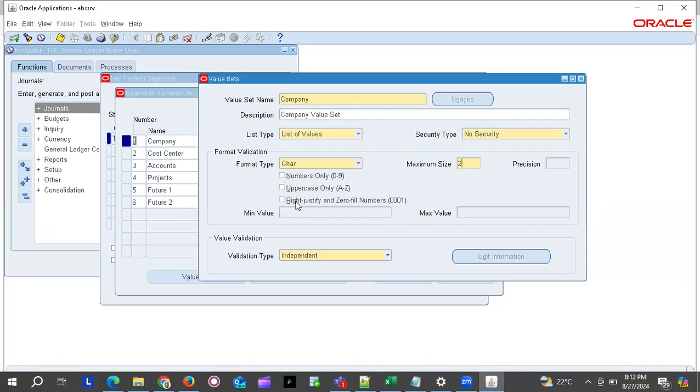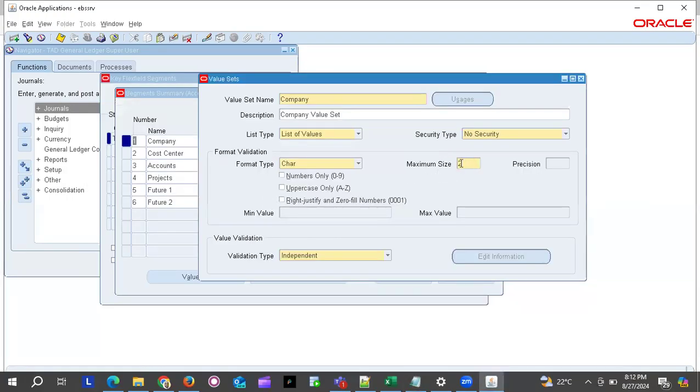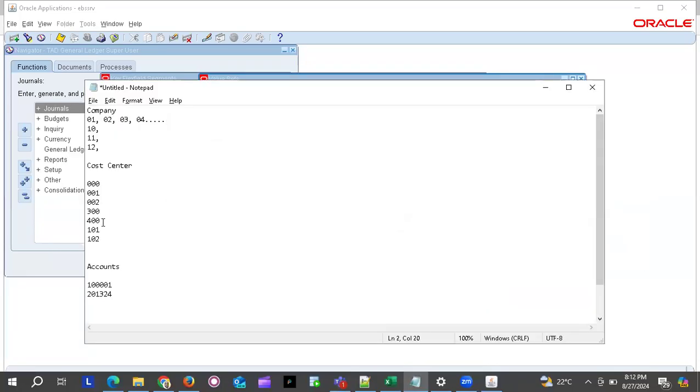If you want right justify and zero fill numbers, right justify is, for example, if we have said that the maximum size is 2 and you write, for instance, 1, the system will go ahead and right justify with 0, making 01, to add the second character.